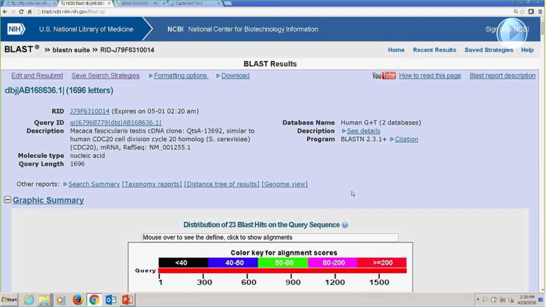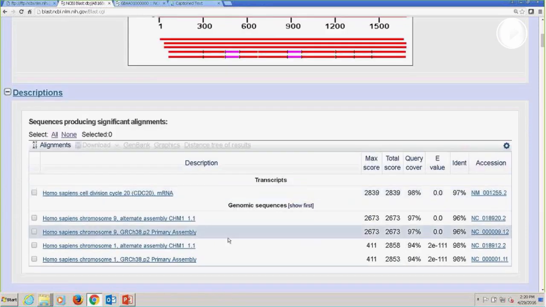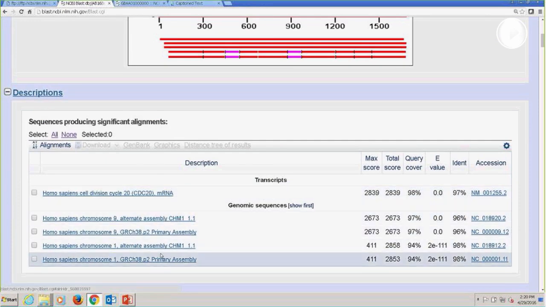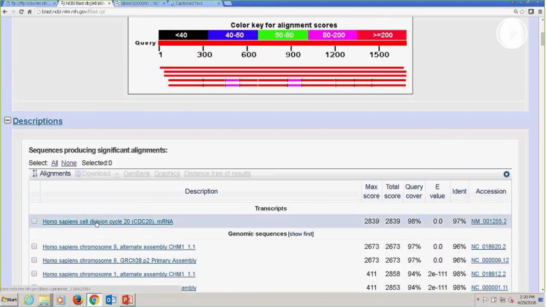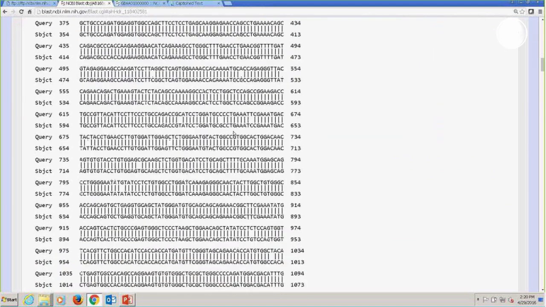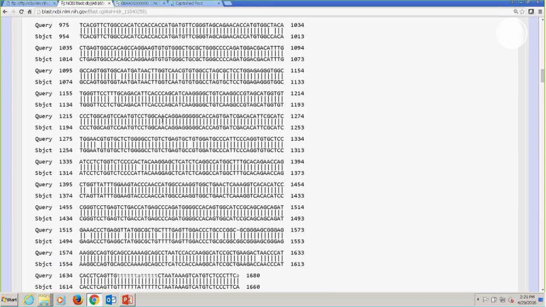That was very fast because we have an index search of the human genome. We actually have two sets of data with two genomes. We have the transcripts. I hit the corresponding CDC20 transcript. And then we have hits to two different genome assemblies. We'll focus on the primary assembly. So if we look at the alignment to CDC20, I can go here and take a look at that. There's some mismatches at the beginning. Mismatches, but it's a very close alignment.